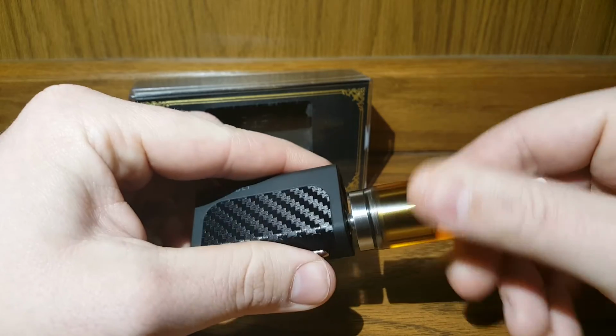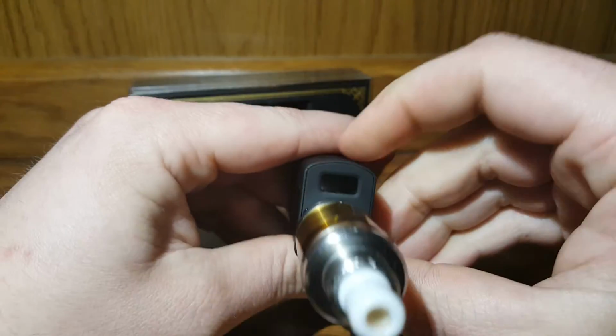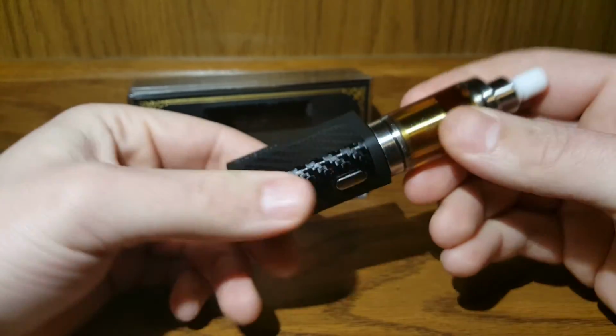Super tiny, 1300 milliamp hour, 40-watt device. If this is something that would fit into your routine, check it out.